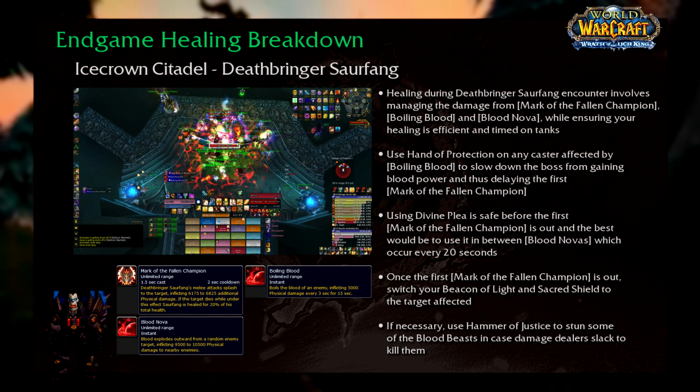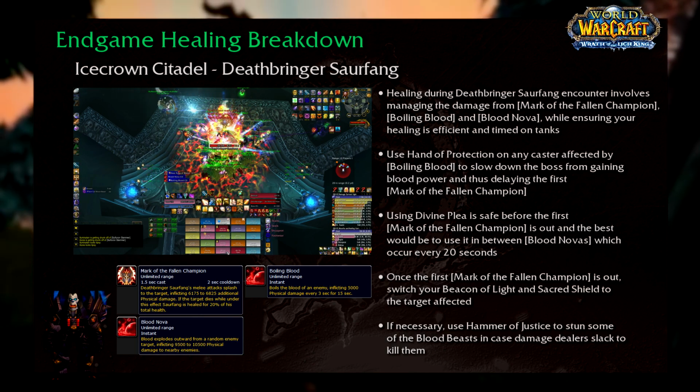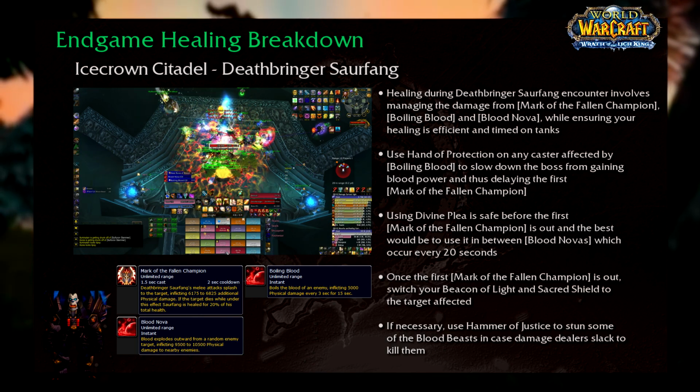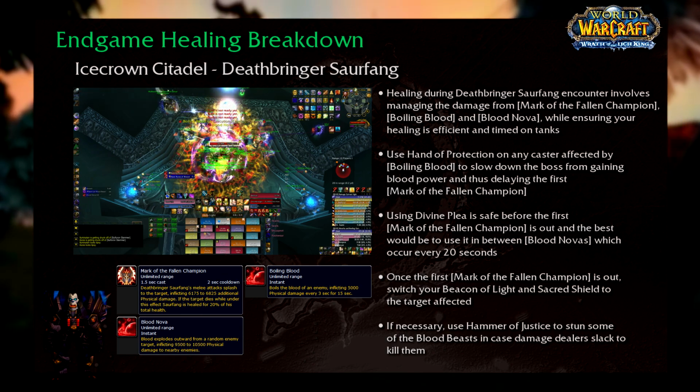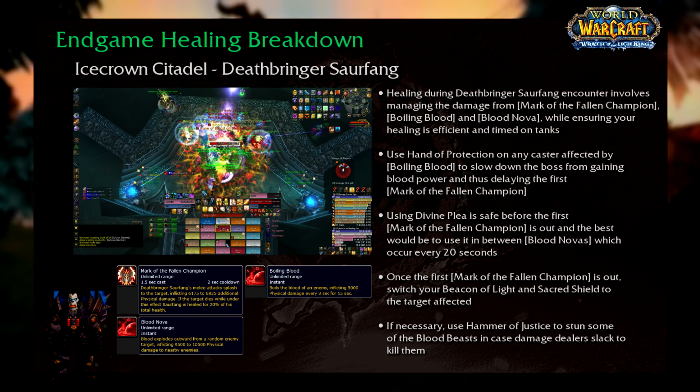Few seconds before the pull, you should apply Beacon and Sacred Shield on the main tank, cast Holy Light to gain Light's Grace. You should precast Holy Light to cover the first hit on the last second of pull timer, and right after the cast, you follow up with Judgment to proc Judgments of the Pure.